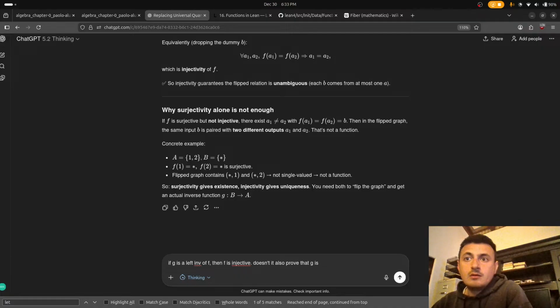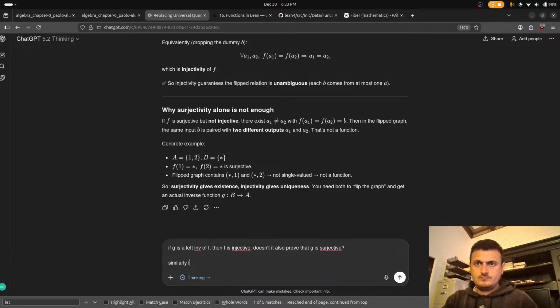Then, if G is a right inverse, that means that F after G, so we have 4 points here.